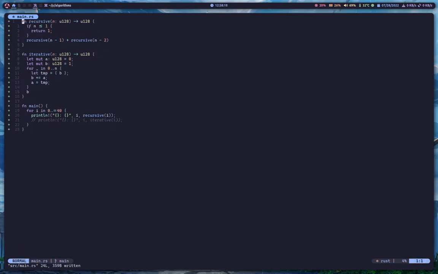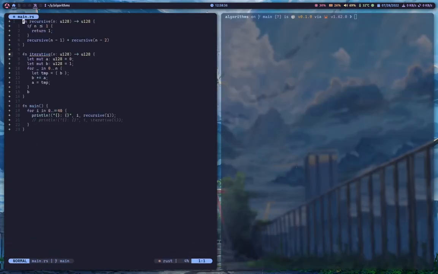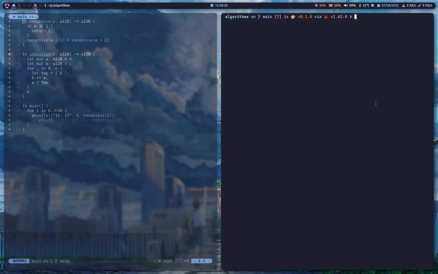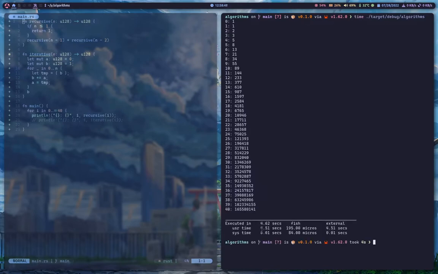So it's a very simple algorithm and it's really easy to understand, but as you can see, when I actually run the program, it takes quite a while. So right now I'm calculating 40 integers, or 40 indexes of Fibonacci. And as you can see, it took quite a while, and I can actually time it over here. So I can go time this program, and this is the same program as right here. You can see it's very slow, and it takes 4.5 seconds to execute, which is a very long time.